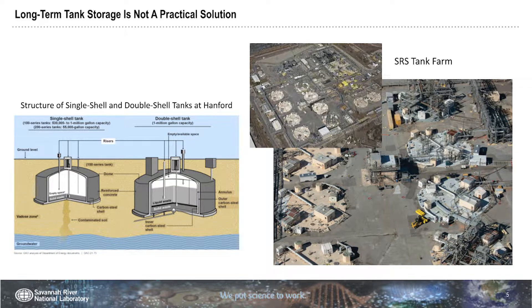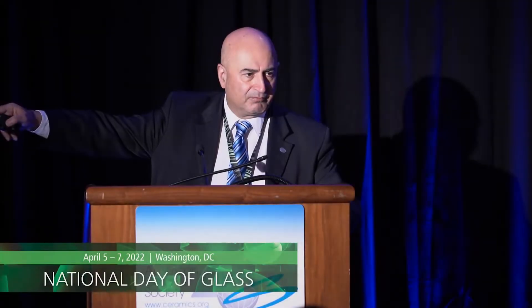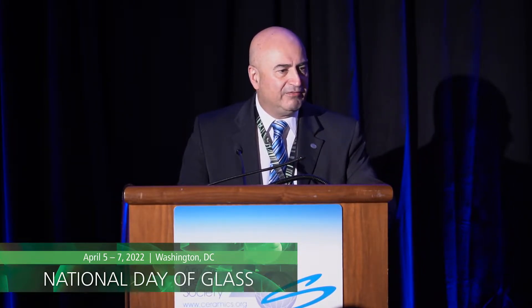Just to show you a couple of different examples — this is the Savannah River site on the right-hand side. I'm showing you the top of the tank farm, and those circular things are basically the top of the tanks buried underground. The picture on the left-hand side shows you the first generation of those tanks receiving all of this nuclear waste. It's a hodgepodge of stuff — various nuclei, various elements — plus either acidic or basic material based on the process it was dealt with. It's been sitting there for five decades, meaning chemical reactions are taking place in there.